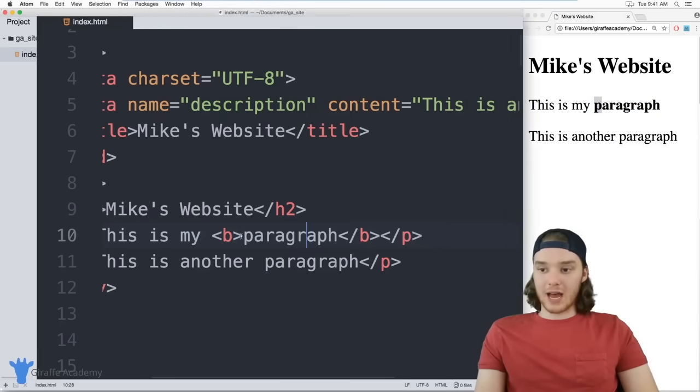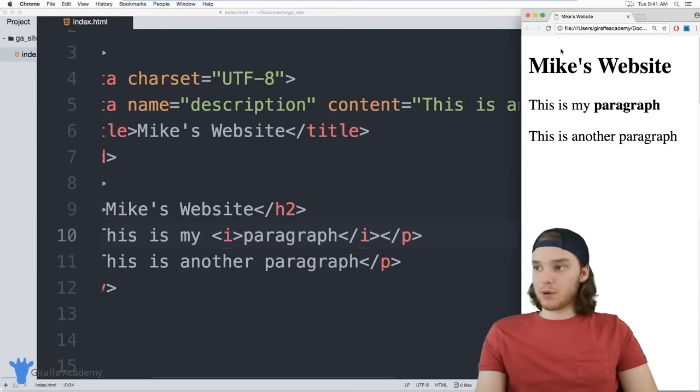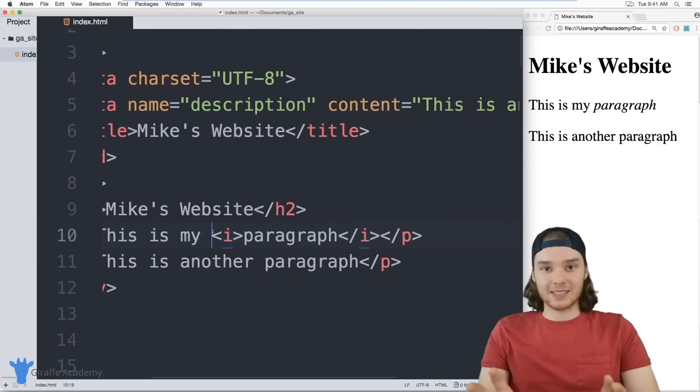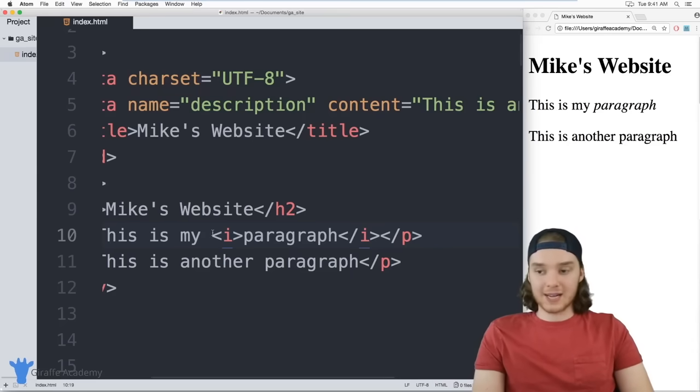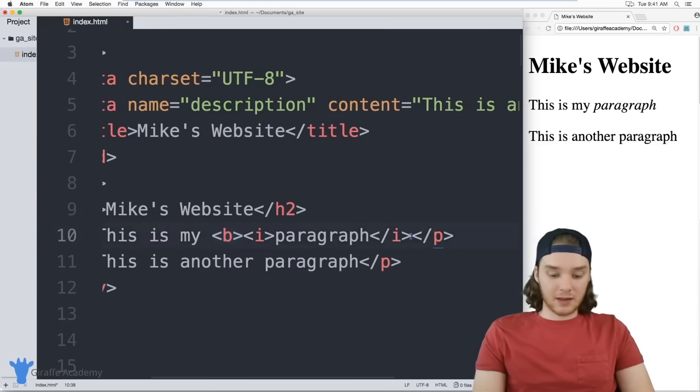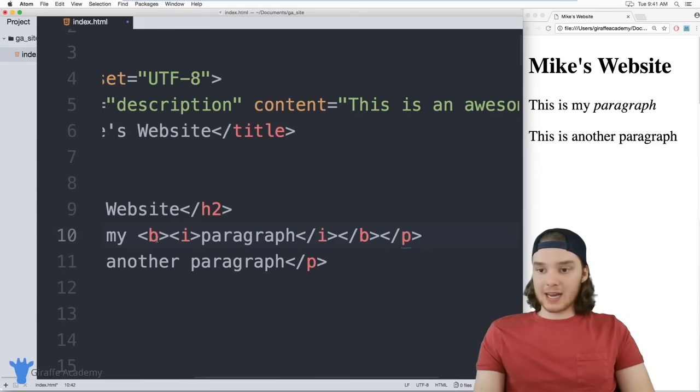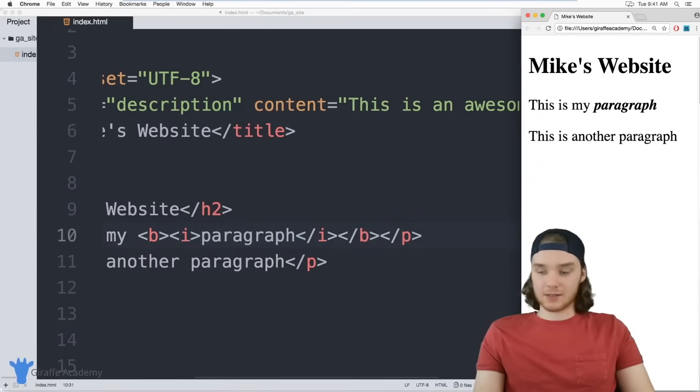I can also use another tag. So instead of making it bold, we can make it italicized. So I could use an I right here instead of a B. And now instead of being bold, this text is gonna be italicized. And you can actually embed these tags inside one another. So I could use the bold tags and the italics tags. So over here, I'll take this bold tag and this other ending bold tag. And inside of the bold tags, I'm gonna put the italics tags, and then I'm gonna put the paragraph. And now we'll have a bold italics paragraph, just like that. So it's just italicizing one of the words and bolding the word at the same time.